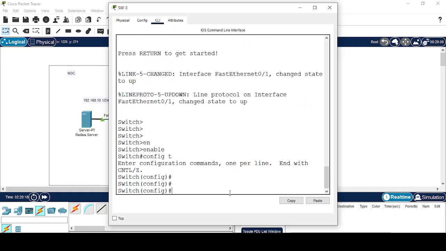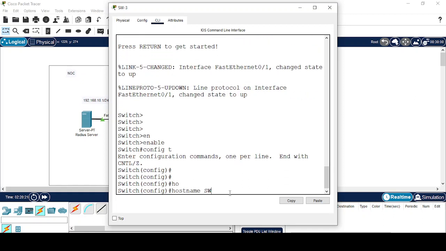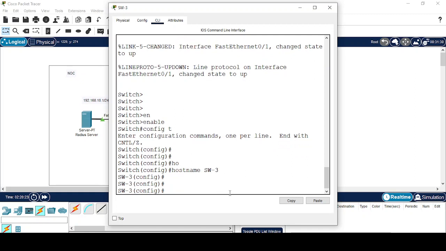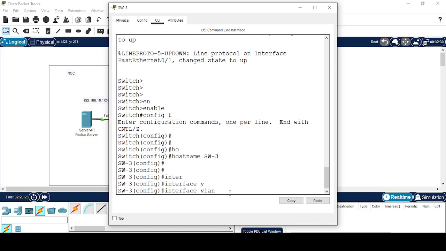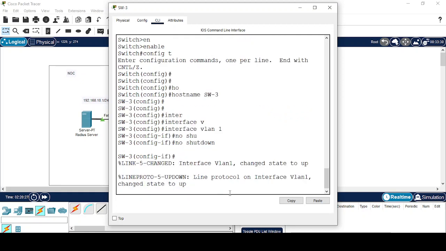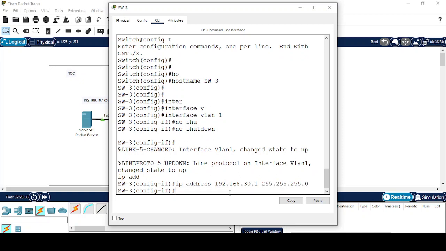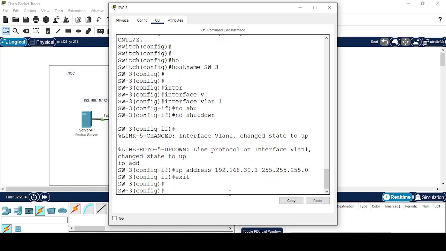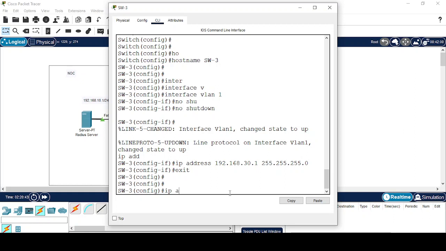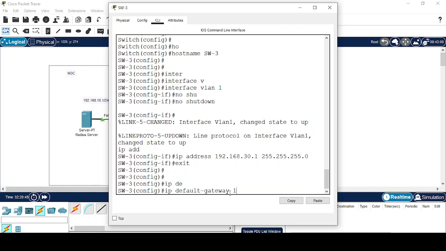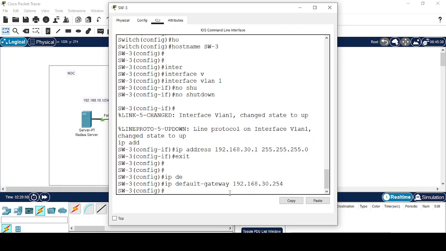Enable, configure terminal, hostname SW-3, and interface VLAN 1. No shutdown. IP address 192.168.30.1 255.255.255.0, and IP default gateway 192.168.30.254.